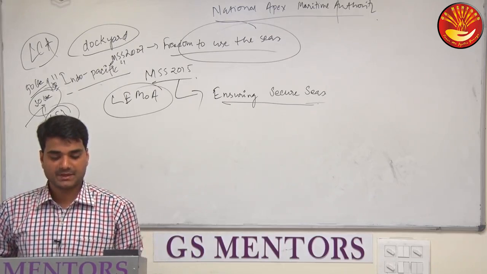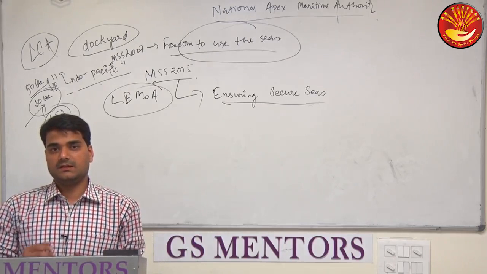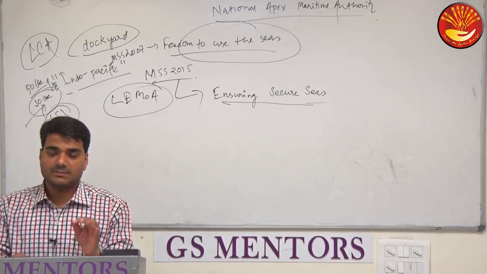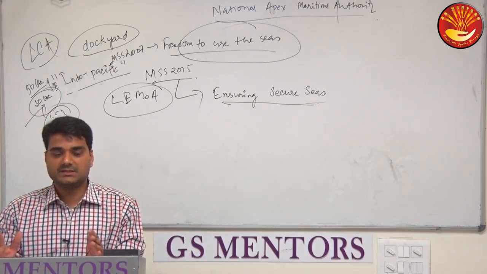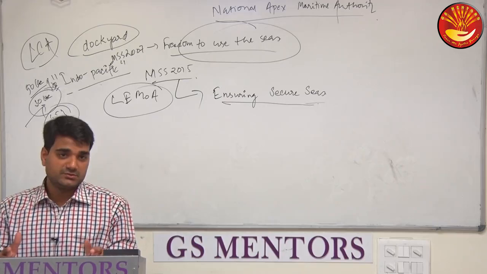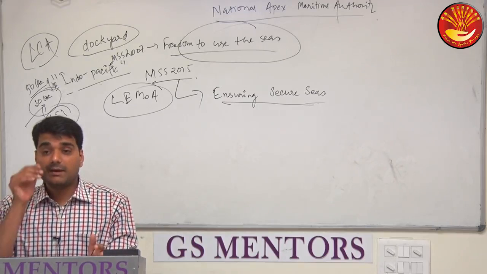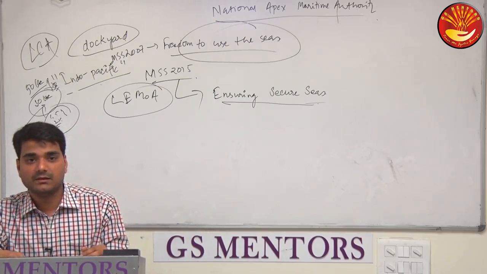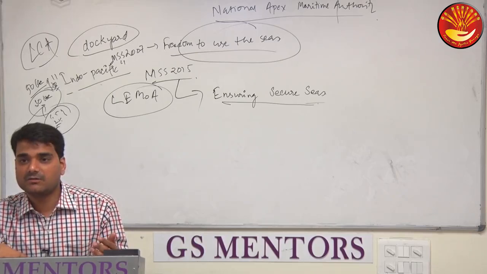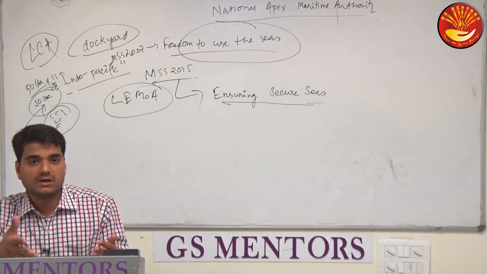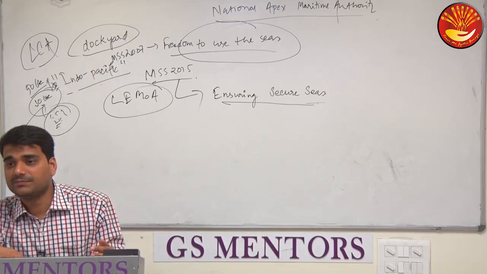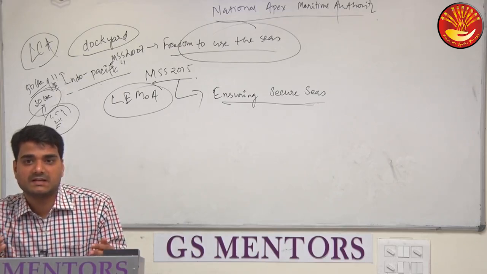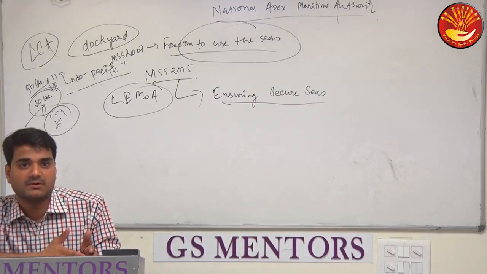Okay, so now next, see, although any activity, right from a small shop to a big business conglomerate, any activity can be used to generate black money. But there are some sectors which are very much amenable to generation of black money. For example, the biggest sector, real estate, along with that gold, jewelry, bullion, all these trades, and another one, hawala. It's not generating black money, it's transferring black money from one place to another.